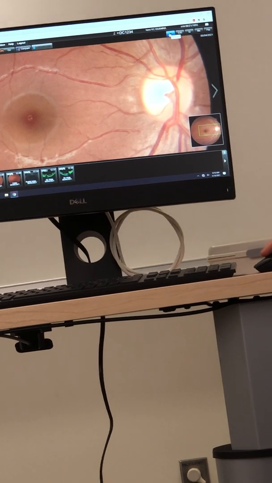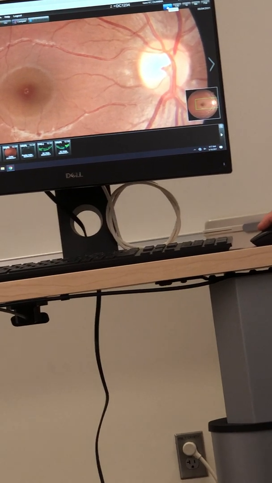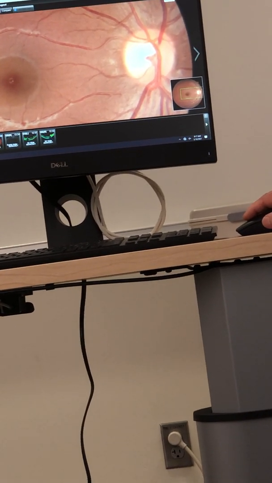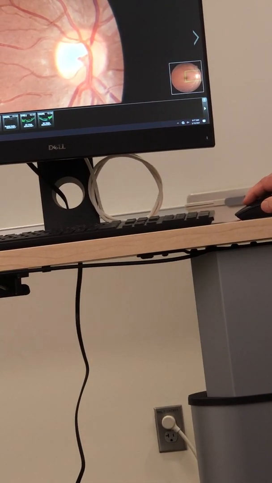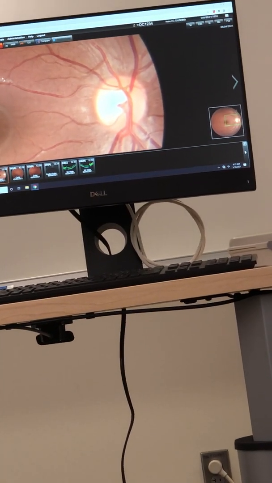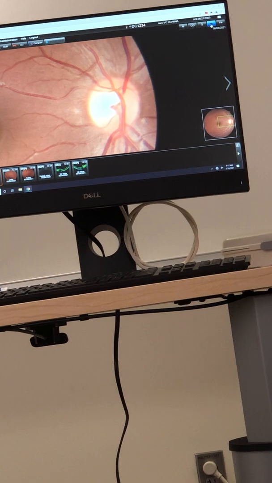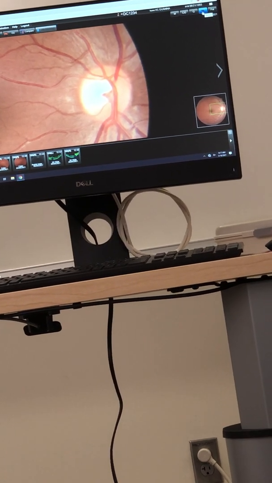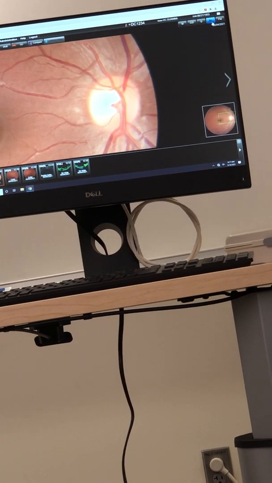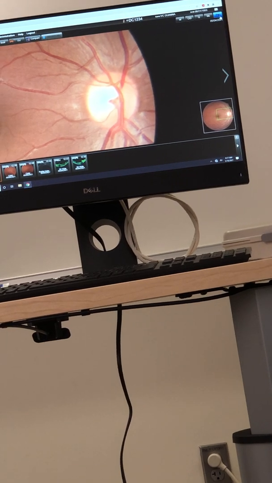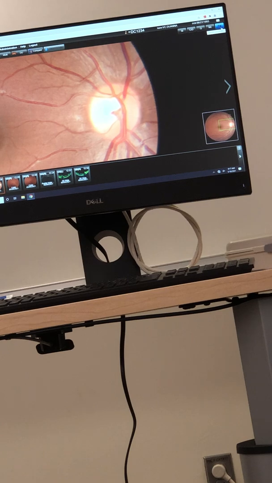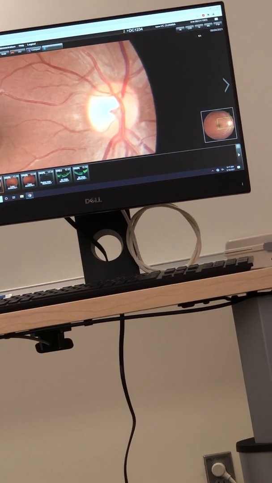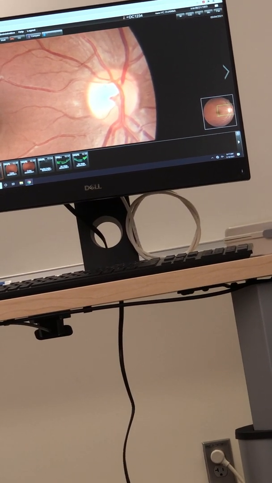Now from here, you can go into the measurement mode. You can do cup disc ratio here, CD. And then you can do quick draw, you can circle or highlight. This is your mosaic. Perfect, I wanna learn how to do that. So you can actually write down, and it tells you what the cup to disc ratio is? We'll go right here. Fancy.